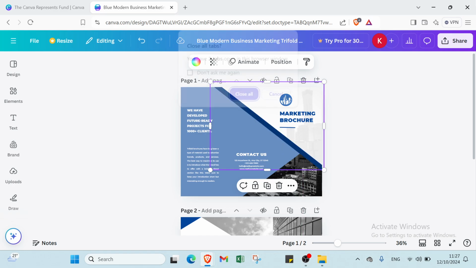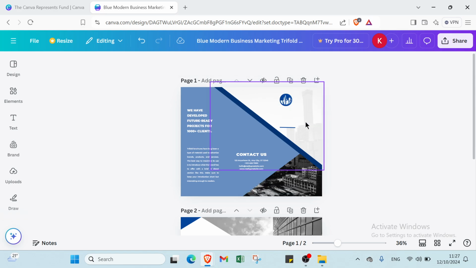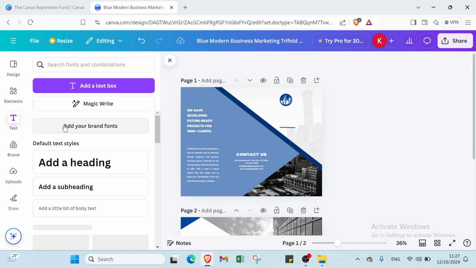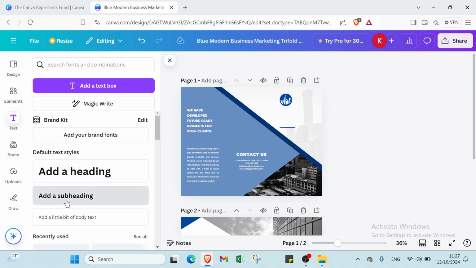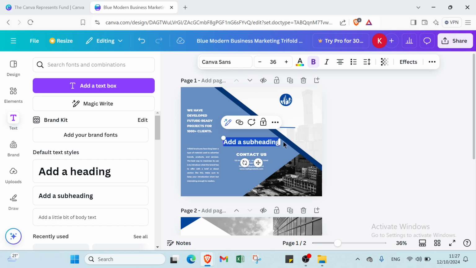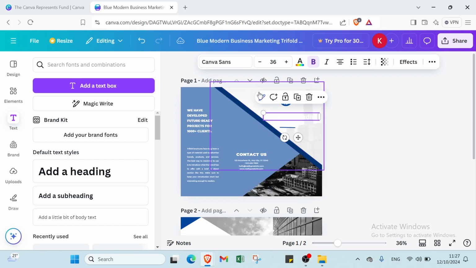As you can see, for example, I will delete also this one, and I will go to the text here, and I will add a subheading like that, and I'll put it here. I will choose first of all the color.